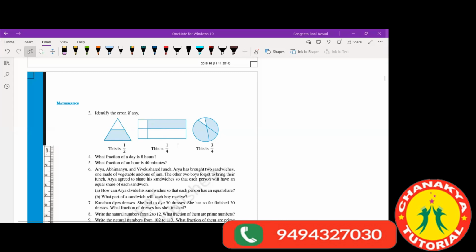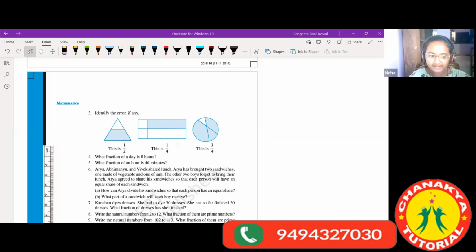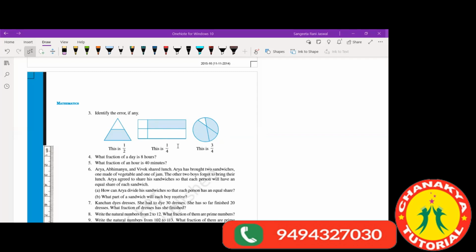Yes, beta. Good. And have you used a scale to make the figures? Yes, Neha, have you used the scale? Yes, ma'am, I did. And for your circle also, you must take some round thing. Okay? You take some bangle to make your circle. And the lines should be made with pencil and scale. Yes, Bhavesh, show me yours.